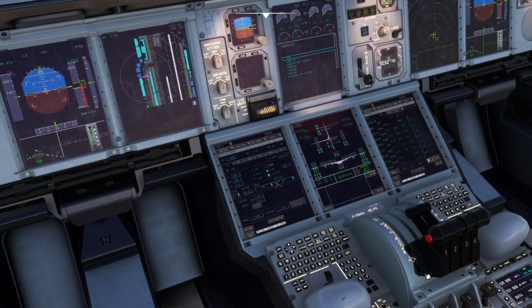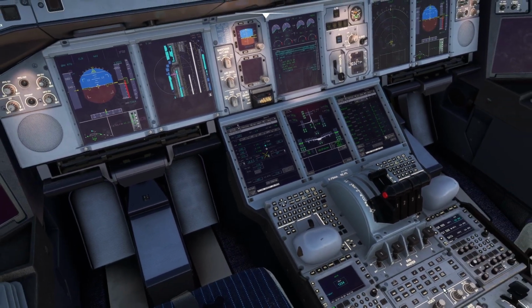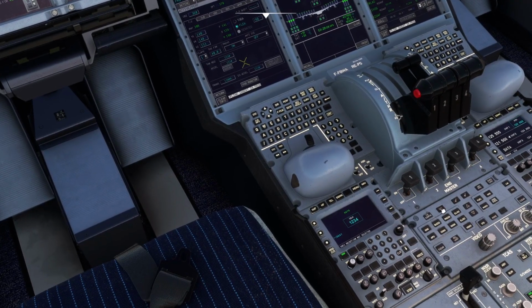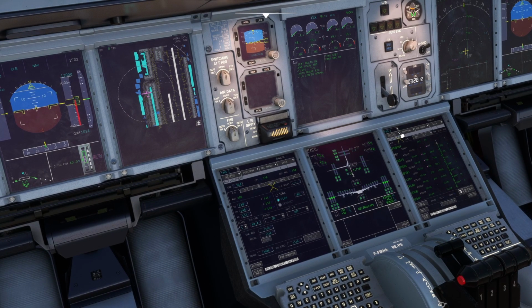Now we can do our taxi checklist. So flight controls checked. Flap settings, we have flaps 1 set. Radar is off. Takeoff, we didn't do our takeoff config, so let's press the takeoff config. Takeoff config is normal. Everything's in green, and we have checklist complete. And with that done, we are ready to taxi.